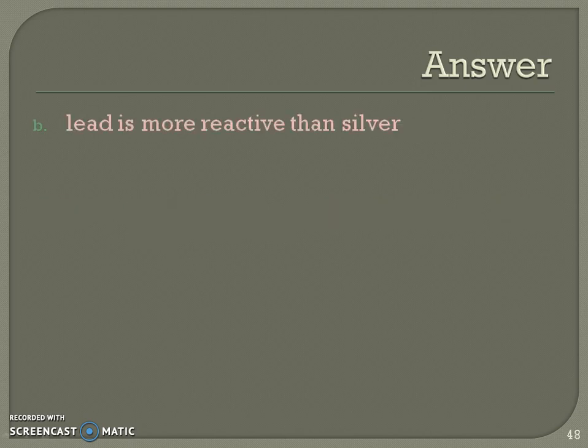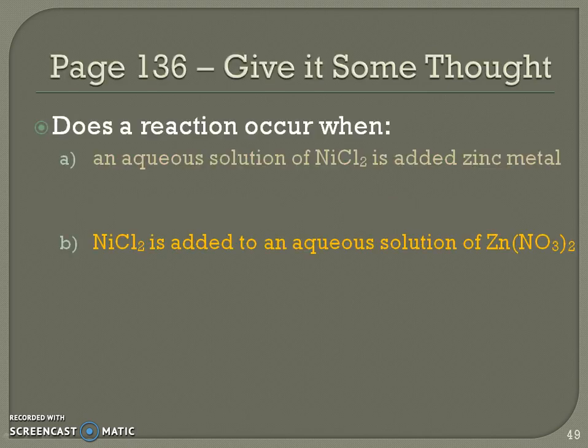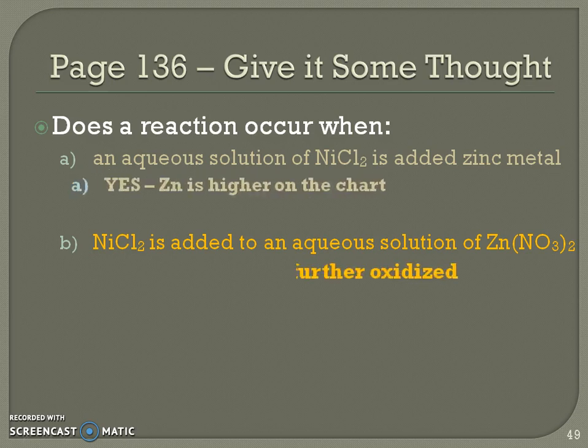However, it says lead is more reactive than the silver. Well, silver was already by itself and lead is already in a compound, so there's not going to be a reaction occurring. So see if you can come up with these 2 answers. Pause the video and again look at that activity series. Okay, so hopefully that makes sense.